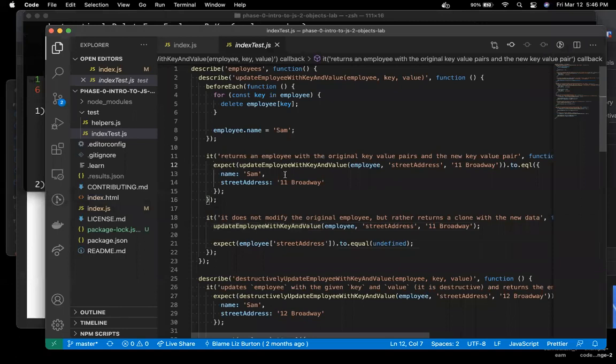I'm not going to count to 90, but I can see what it's doing, even though I don't know what expect does necessarily. It is calling this function here, and it's passing an employee, which I kind of have a sense about. It's passing in strings too, street address and Broadway. And then it's saying to EQL, which y'all might guess, and actually it's kind of down here too, equal is what it's saying too.